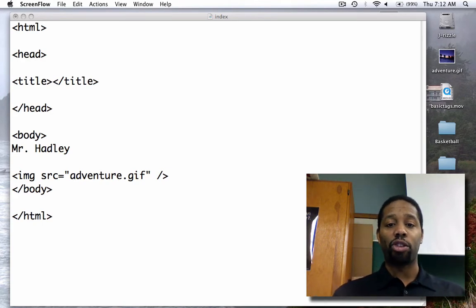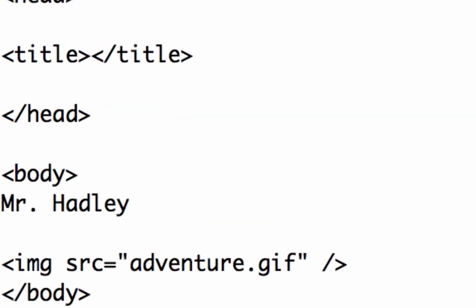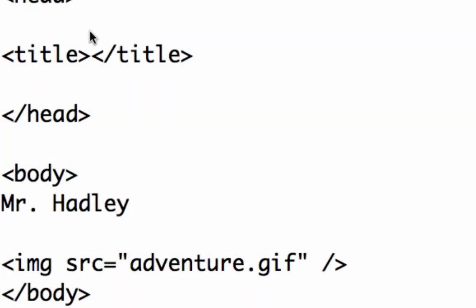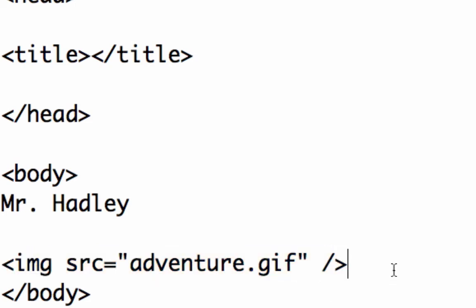Today's topic is going to be creating a table, as discussed in our last class, Tuesday, February 16th. So let's get to work. You'll see here, this is the code that I left off with from the last time, of creating or placing an image onto a web page. You'll see I have my image code right here inside my body tag. And now we're going to go ahead and do a table the exact same way we demonstrated in class.